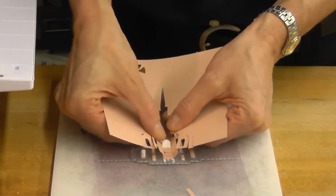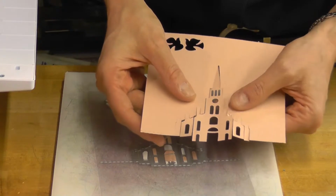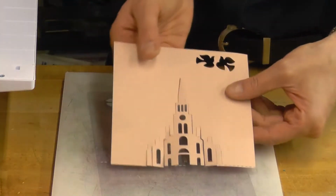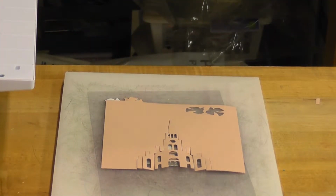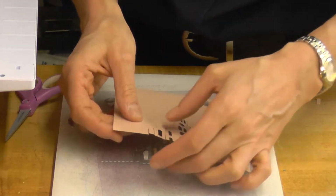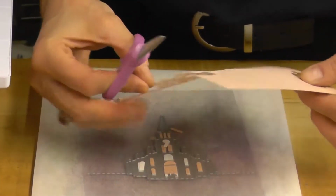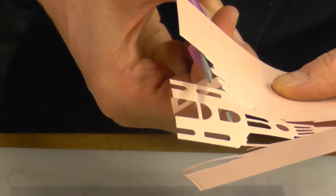And for this part, I don't really need the church, but if you're using another one of our designs, then you may want that cutout piece. So you can see I've cut it out. I'm just going to turn it over because this is the front. And now what I'm going to do is take a pair of scissors and cut all of the tabs, because they will be present on the final design, but not the background that I just want to slip behind. So I'm going to cut those off, just the tabs.